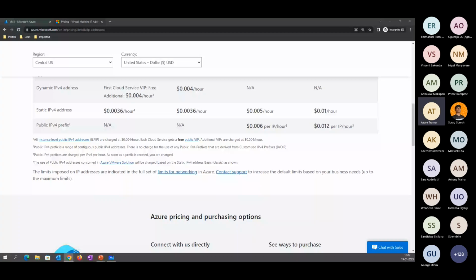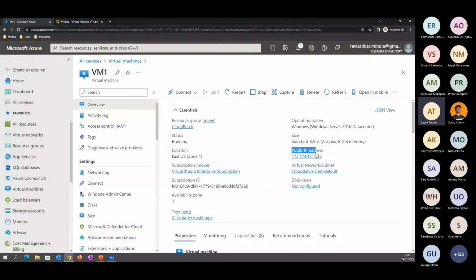A couple of points you need to remember here. Right now you may have noticed the public IP address is assigned by the cloud service provider. Each region will have a different range. So whatever range you see in East US may not be the same for West US or Central India or other regions like South Africa or East Asia. Each region, Microsoft has assigned a pool of ranges. Second point you need to remember: you cannot bring your own public IP address from your on premises. In case you already have an IP address available, you don't have any option to bring your own IP address.